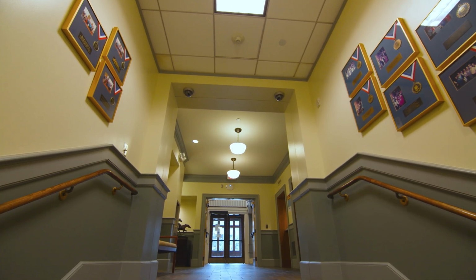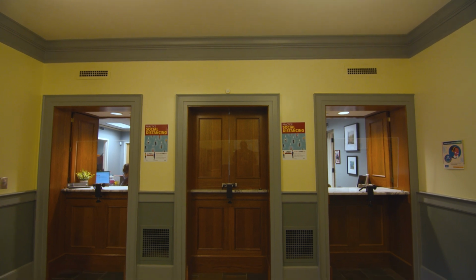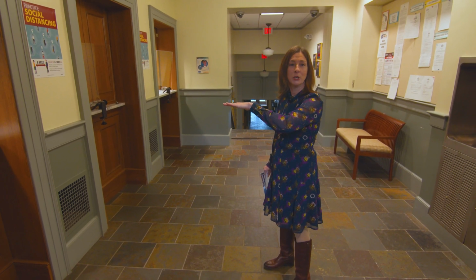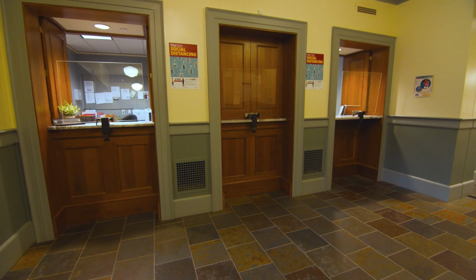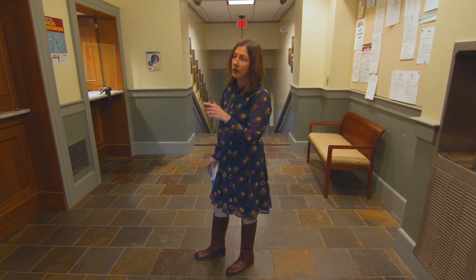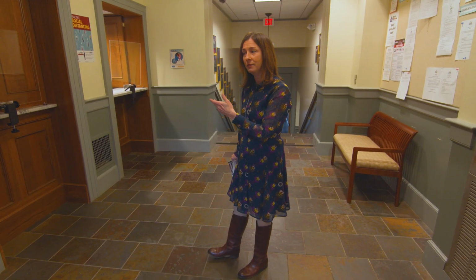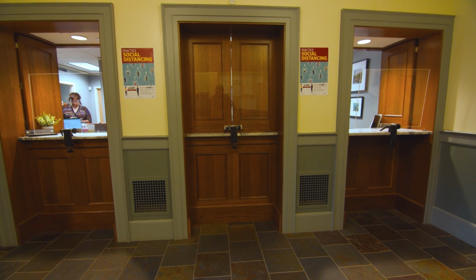This is the main lobby of City Hall, and off to my right here, this is our finance and accounting office. So prior to the renovation, this area was just one big yellow linoleum counter, and the floor here was red asbestos tile. So basically at that time, anything would have been an upgrade from what was here before, but we did put in these windows that are reminiscent of old bank teller windows. In addition to them being, I believe, much more attractive than what was there, it also affords some privacy to people who come and discuss their personal financial affairs with staff, and this way they're able to have a bit more privacy with those conversations.